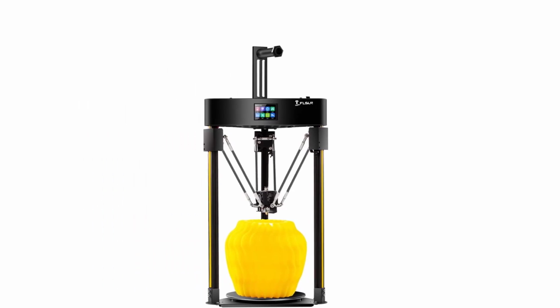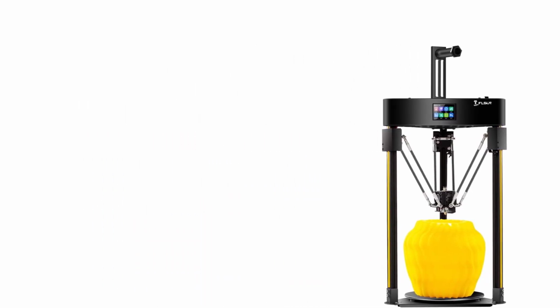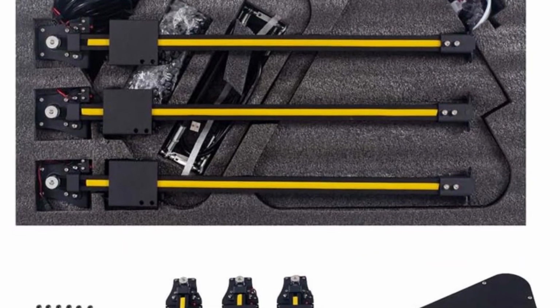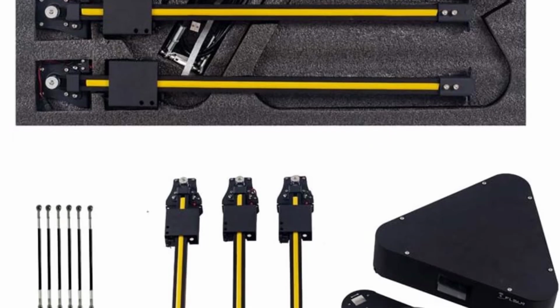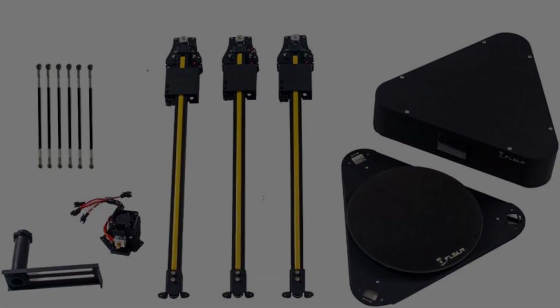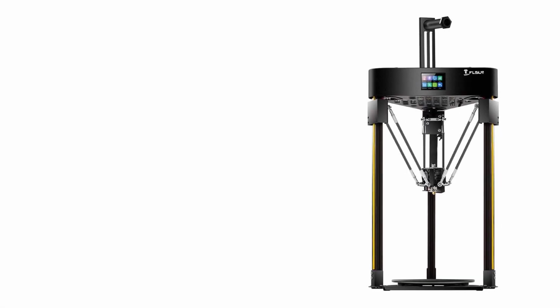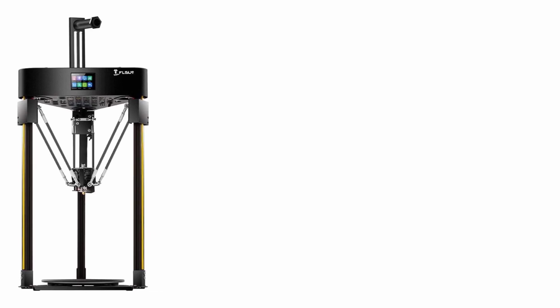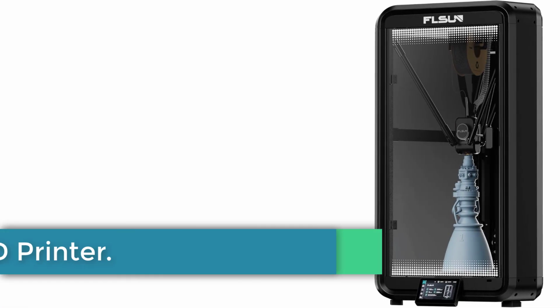With a 200 by 200 mm printing size, it is compact yet versatile, and its resume printing function allows the process to continue from the last saved breakpoint after a power outage. The Titan extruder ensures stable and durable performance, making it suitable for designers, schools, and other users seeking reliable and high-performance 3D printing.